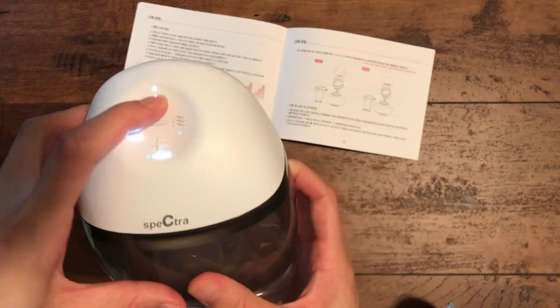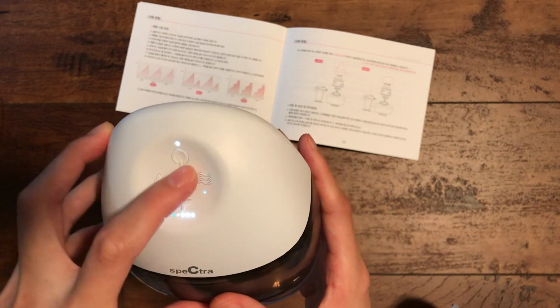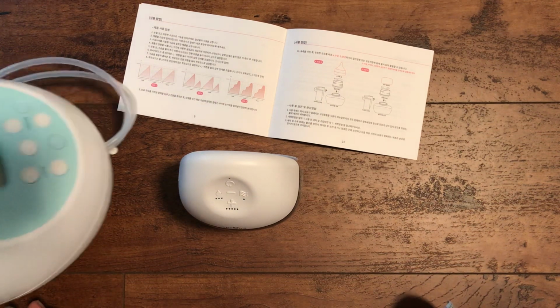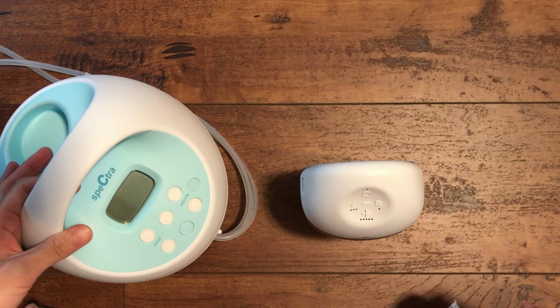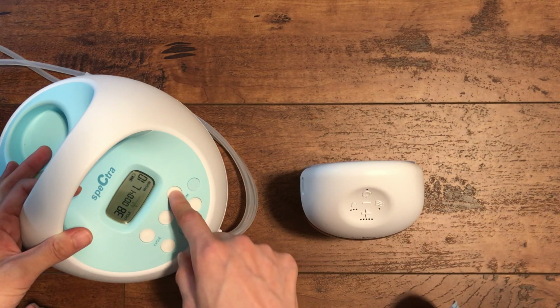And then in terms of the intensity, I use level 3 for both massage and expression mode. I think that's the safe middle ground. I don't want it to be too intense to the point where it's hurting my nipples. But it really depends on your preference. The reason I went with 3, which is in the middle, is because with my Spectra S1, which I use as my main pump at home, there are 12 different vacuum levels. Let me double check that. So you can have level 1 all the way through level 12.